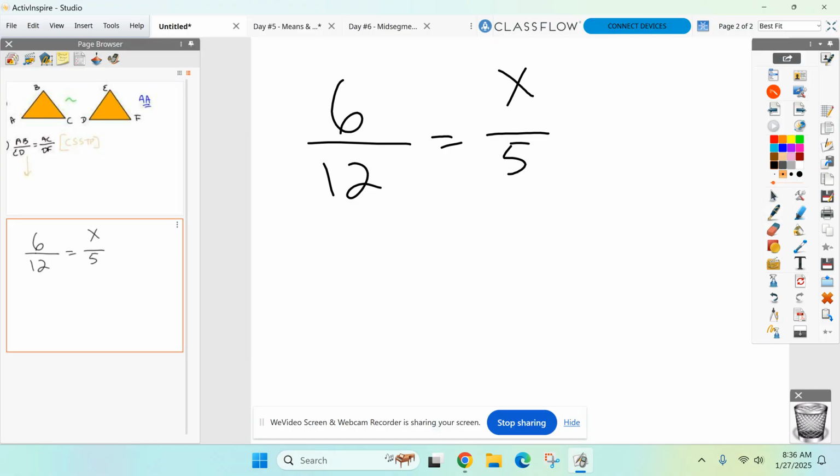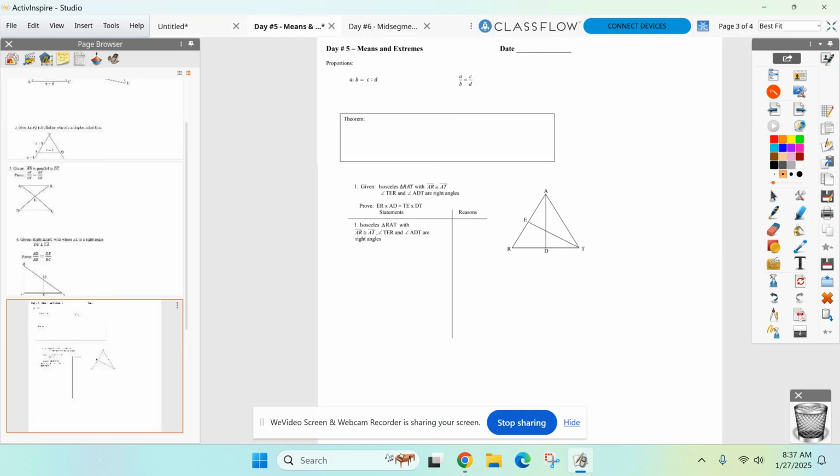Cross multiply. But here's the thing. When you cross multiply, let's say you start with the 6 and the 5, which is correct. They actually have a name, though. The 6 and 5 have a name in that proportion, and that's my new vocab for you today. When you cross multiply, going downhill left to right, the two values you end up multiplying are called the extremes of the proportion. Those are called the extremes when you multiply the two values going downhill left to right.